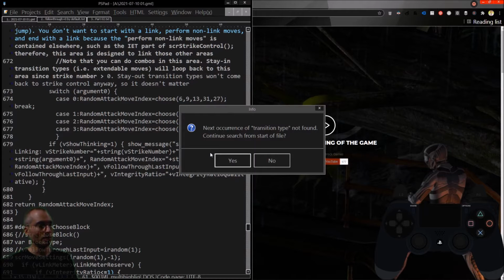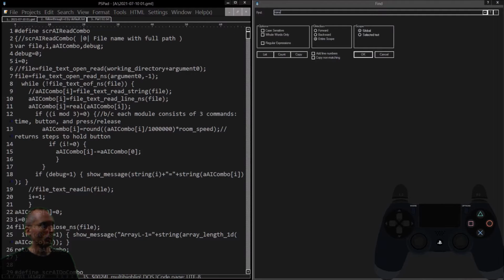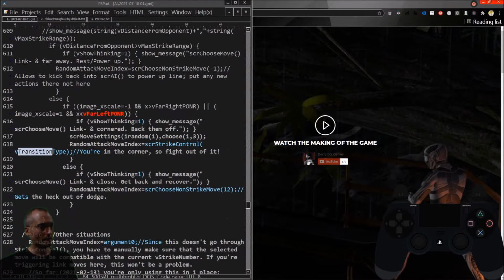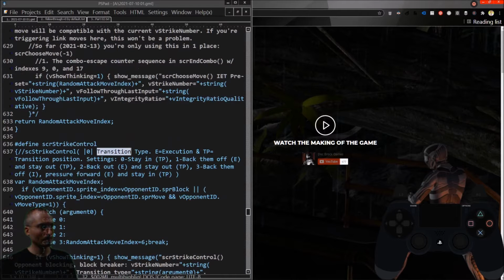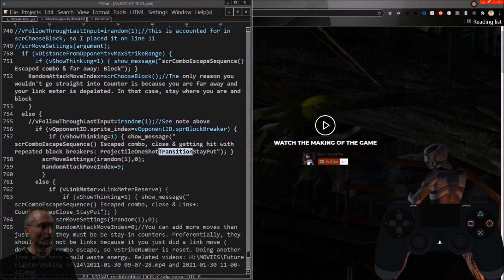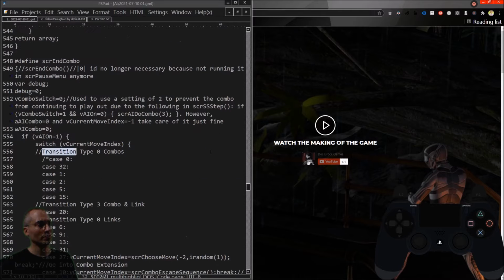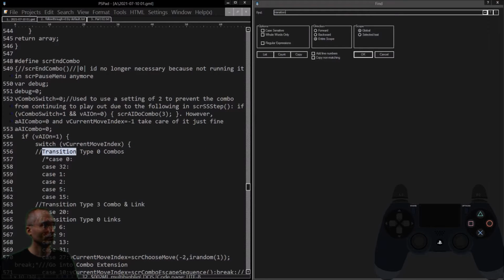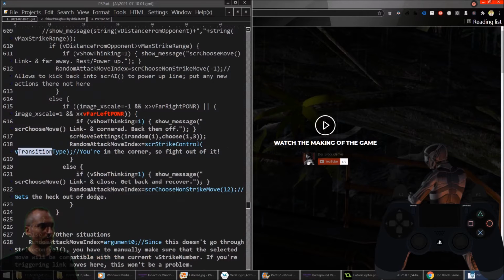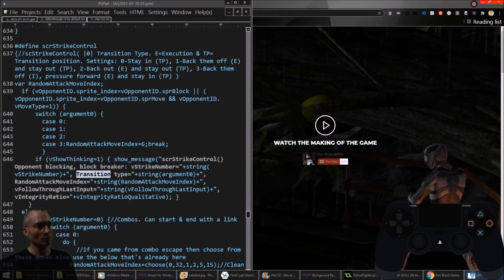What we're going to do is a search of all the AI code, which is what we're doing right now. What we're looking for is the messages that refer to transition type. And it looks like there's only 3 messages. Those 3 messages can now be updated, and that's what we're going to do.